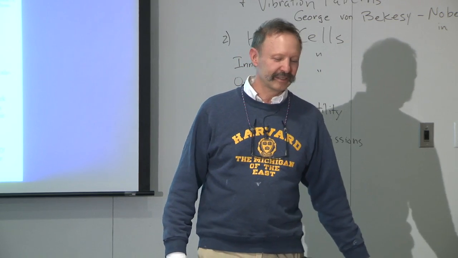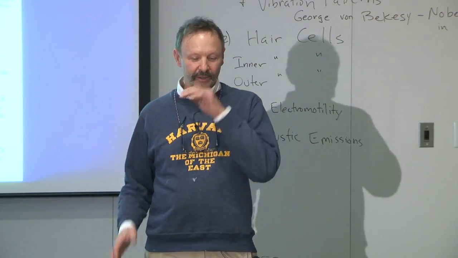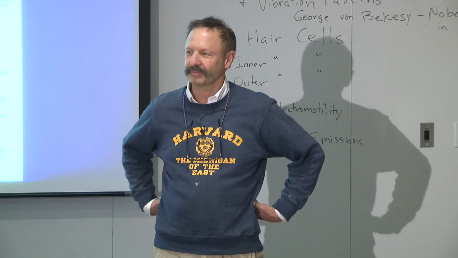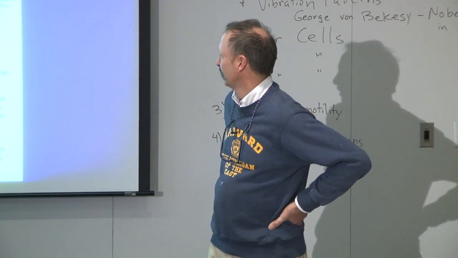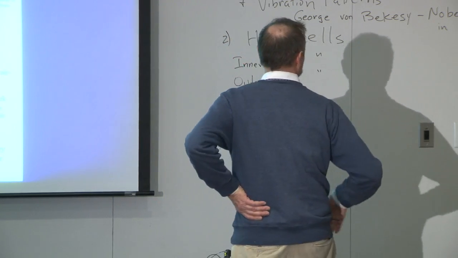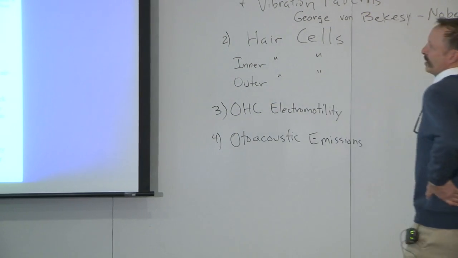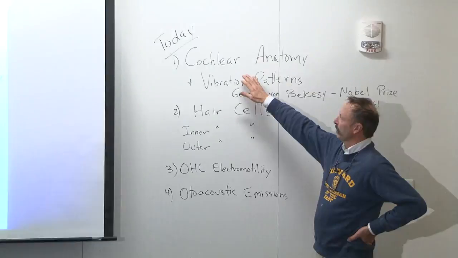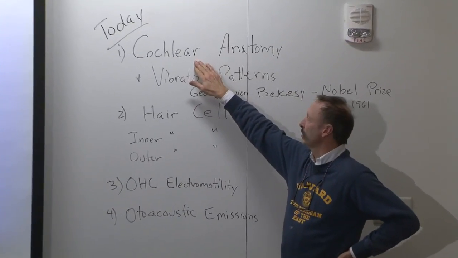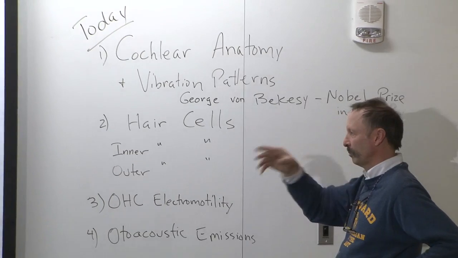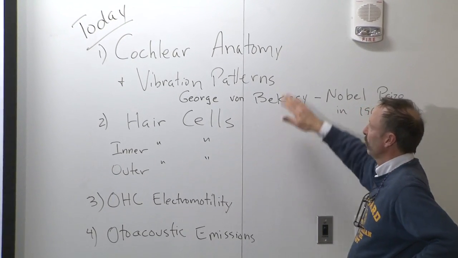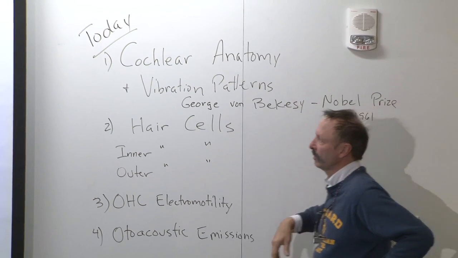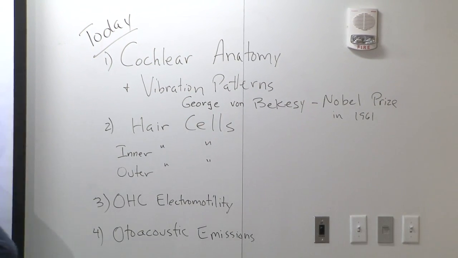Well, of course, it's a fascinating science, and it intersects with the auditory world. So today, we're going to launch into the next aspect of the auditory periphery, which is the inner ear. The inner ear, the scientific name, of course, is the cochlea, from the Greek for snail shell. We're going to talk about the anatomy of the cochlea. This is the cochlea here.